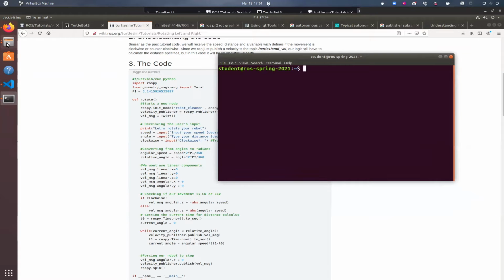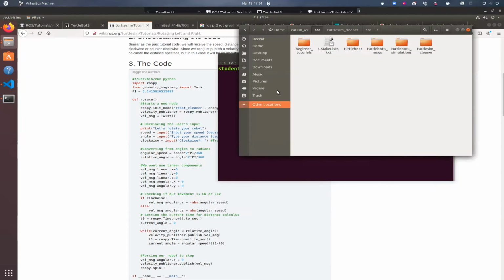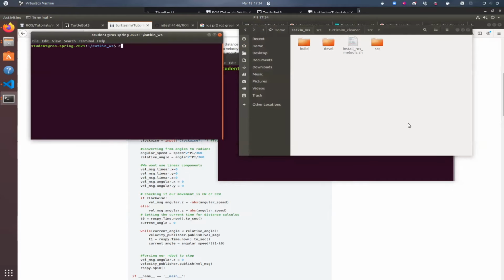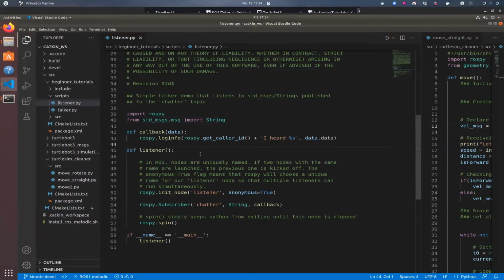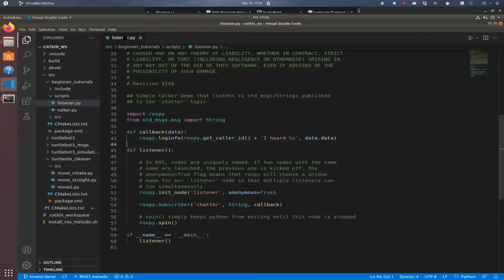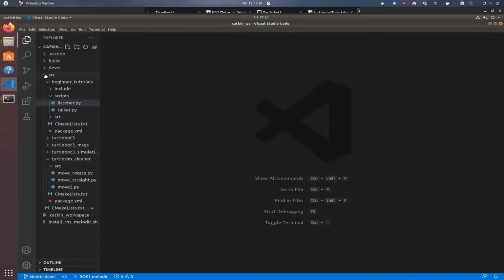Next thing, what I would want you to do is open your files. Go to your home directory. Go to your catkin workspace, right click, open in terminal, and write code dot. What this will do is it will pop up VS Code inside this directory. So it will basically open the entire catkin workspace folder inside your VS Code. I already have it open, but it should open empty for you like that. We'll be using this for your code editing throughout this tutorial.